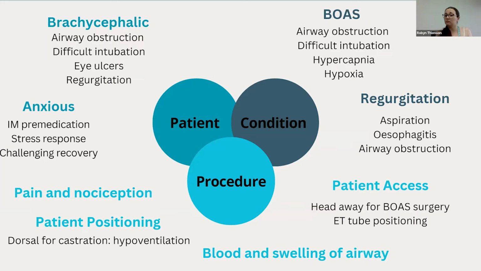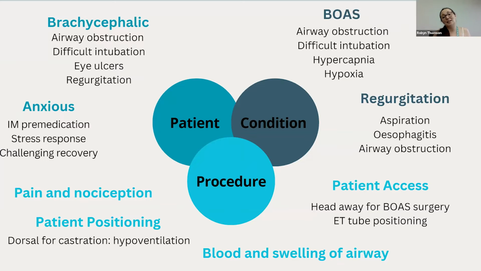So before I'm even giving them any drugs, before I'm even doing anything with them, I'm thinking, right, I'm going to have my airway equipment ready. I'm going to have a range of ET tubes. I'm going to potentially have a rigid urinary catheter to act as a stylet. I'm going to make sure my laryngoscope is working and that my light is nice and bright so that I can get a really good visualization when I'm trying to intubate. So I'm already coming up with these things in my head that I'm going to need, and I'm going to get them ready.